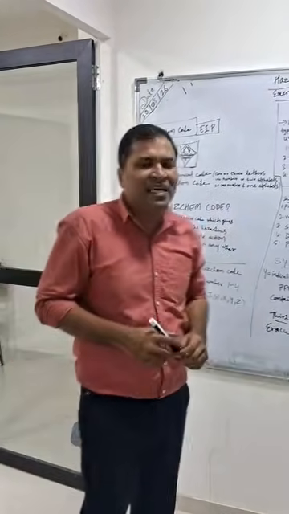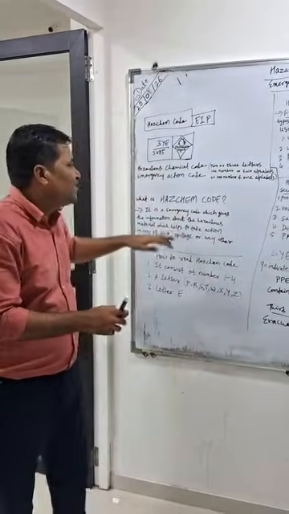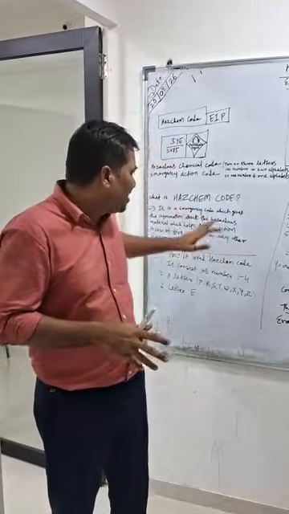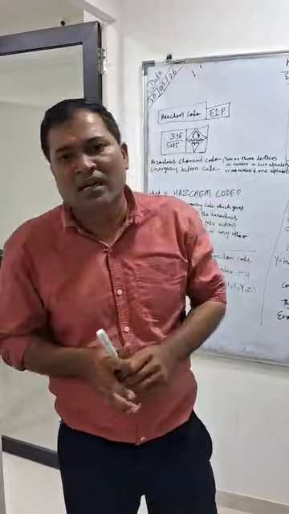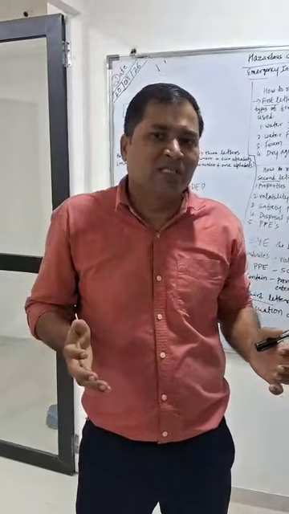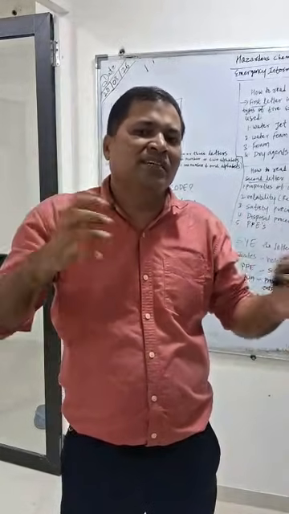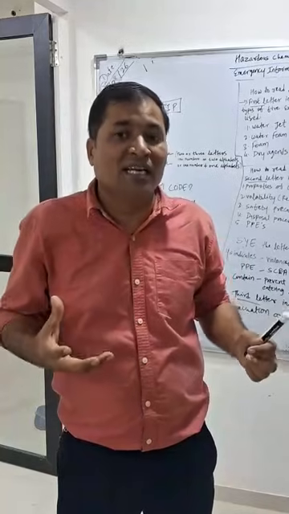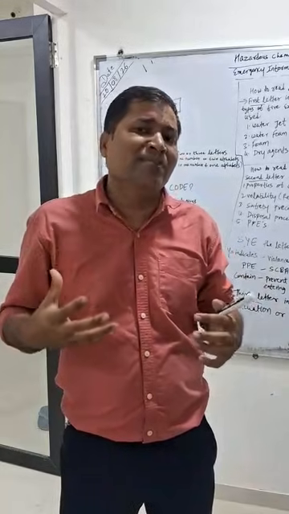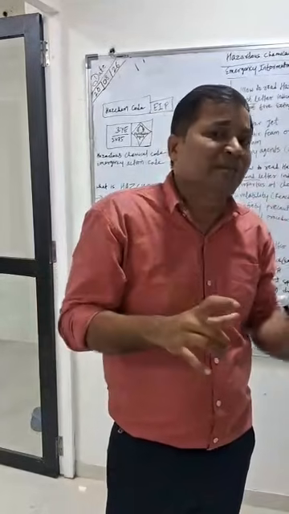So what is the HCAM code? Basically, it is an emergency code which gives you information about the hazardous material and helps you take action in an emergency. Maybe a fire can take place due to the highly volatile material filled inside the container. Petrol is highly volatile; it can catch fire, explode, or spill. At the same time, the hazardous chemical code simply gives the information related to that chemical.